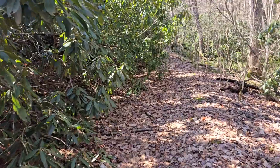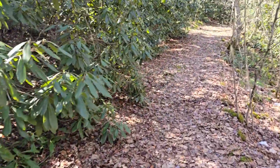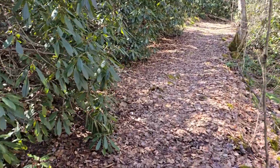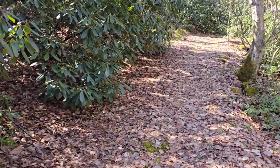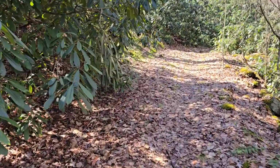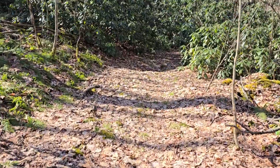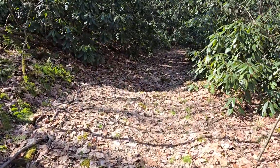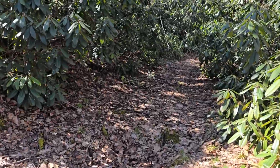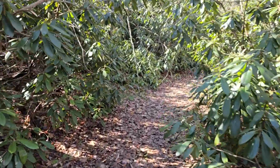Well, I haven't been up here in a while. It's starting to get pretty overgrown with these rhododendron bushes. I can also tell that I haven't walked for a while because just walking up here a little bit, I'm slightly winded. Not too bad, but definitely more winded than I should be. I've also been snacking too much this winter, so hopefully this spring, summer, and fall will get me in a little better shape again. I'm sure it will. I always go into hibernation mode in wintertime anyway.